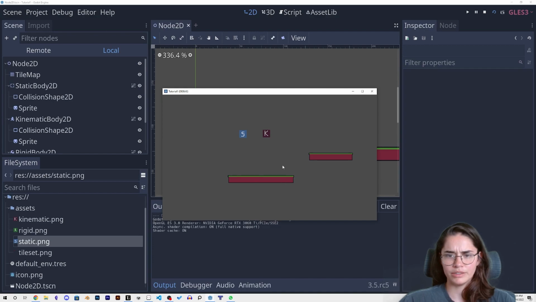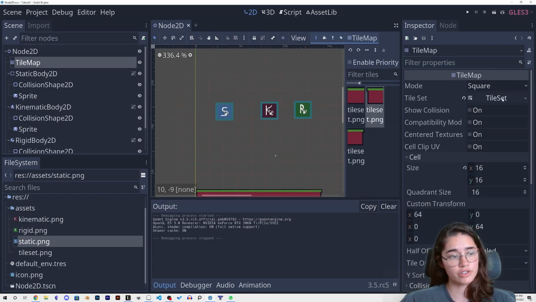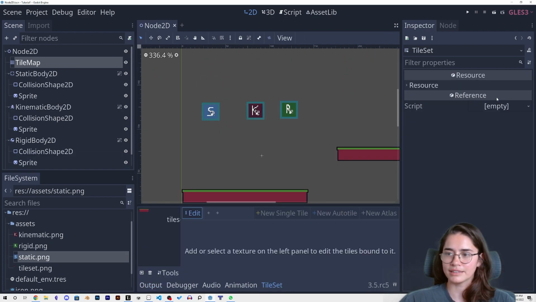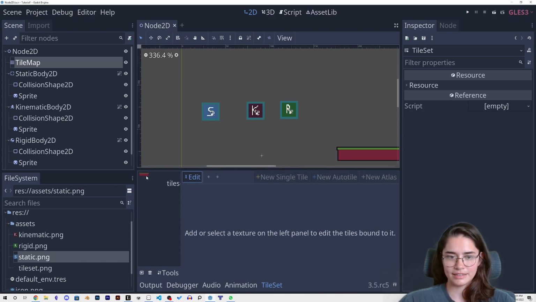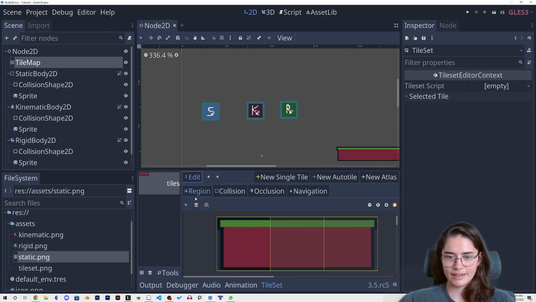But you might wonder, what the heck, why was that R falling? And B, why didn't it stop on our tile map? And that is because we need to add collisions to our tile map. So if we go to the tile map node, click it, click tile set. We did this last time. Click your tile over here, zoom into it. And what we did last time was we put the region, but we didn't add any collisions. So what we're going to do now is add collisions.